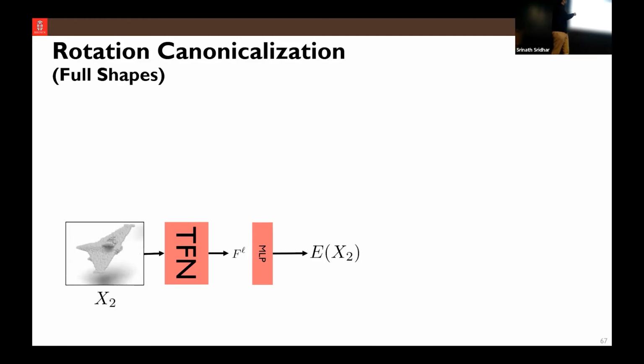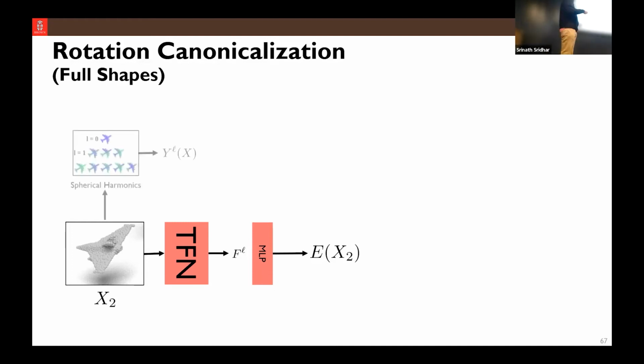So in order to solve this problem, we take the point cloud, compute the spherical harmonic function on top of the point cloud, get the spherical harmonic, and there is some theory, again, I don't have the time to go into this here, but there is some theory that says that you can interpret the features that you get from tensor field networks as coefficients of the spherical harmonics basis. And what that gives you, the dot product between the spherical harmonics and the TFN features, gives you something that is invariant, the invariance property that we're looking for. And that gives you a canonical point cloud that you see here. So this is a very high-level picture of what we try to do.